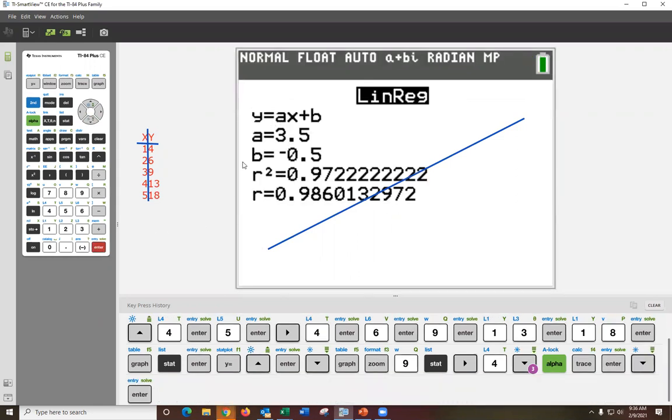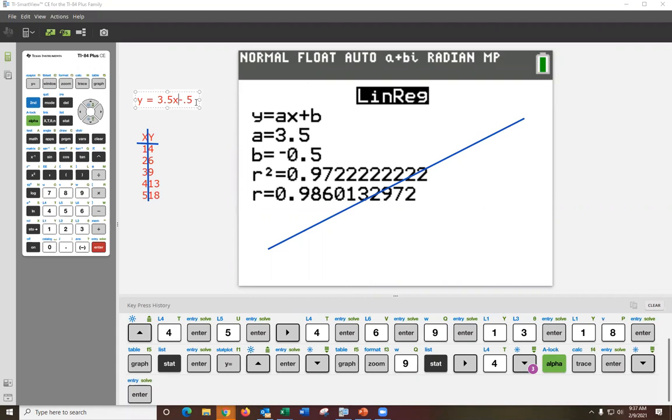So the equation of the line of best fit is going to be y equals, and then a, which is 3.5, times x, and then the plus sign, and then negative 0.5. Or I could just say minus 0.5, and that would be the same thing.